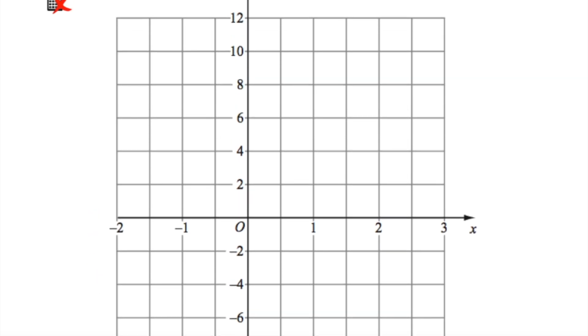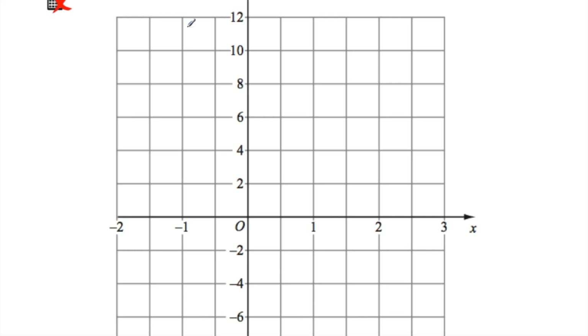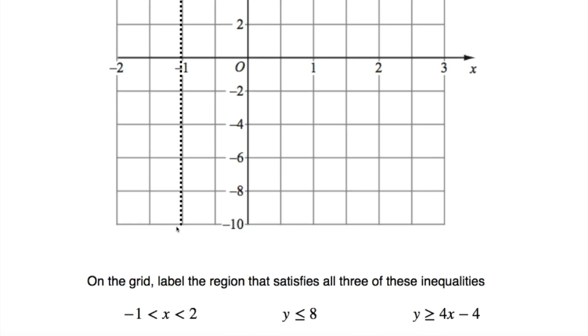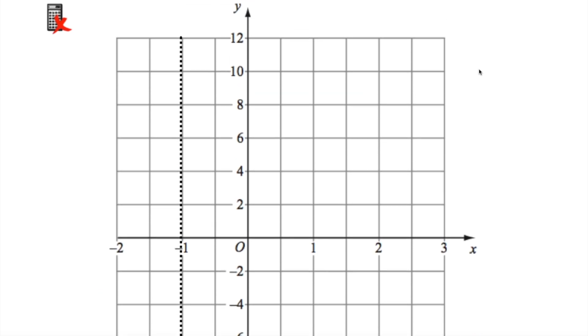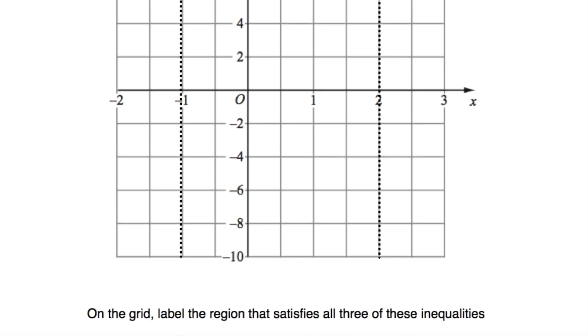We're going to do a vertical line passing through -1 on the x-axis because all of those points will have an x coordinate of -1. So it would look something like this. That's the line x equals -1. Now let's draw x equals 2. x equals 2 will be a vertical line that passes through 2 on the x-axis. So it looks something like this. So we've drawn the lines of x equals -1 and x equals 2.